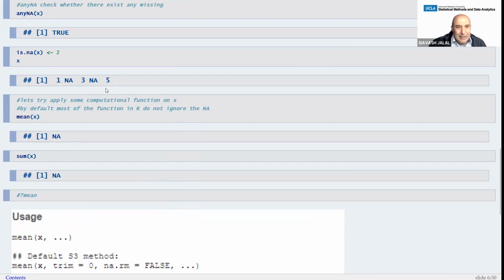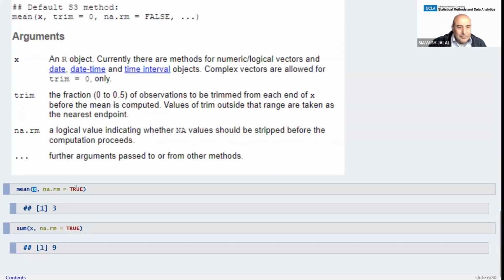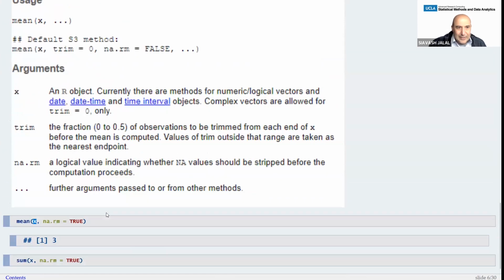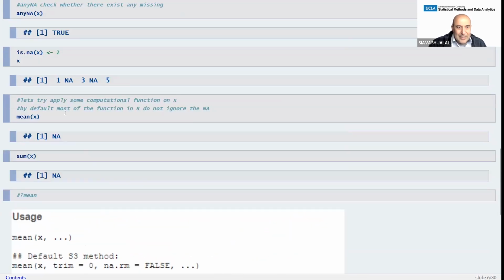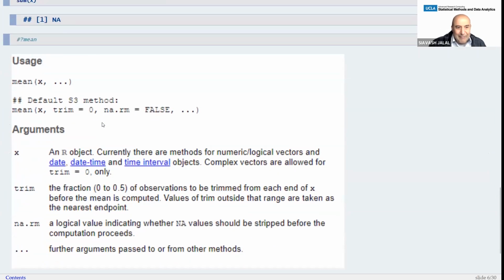Mean of 1, 3, and 5. And if I run sum, then I get 9. As you see, sum is 1 plus 3 plus 5, which is 9. And the mean ignores those NAs and divides it not by 5 but by 3, the number of available cases.